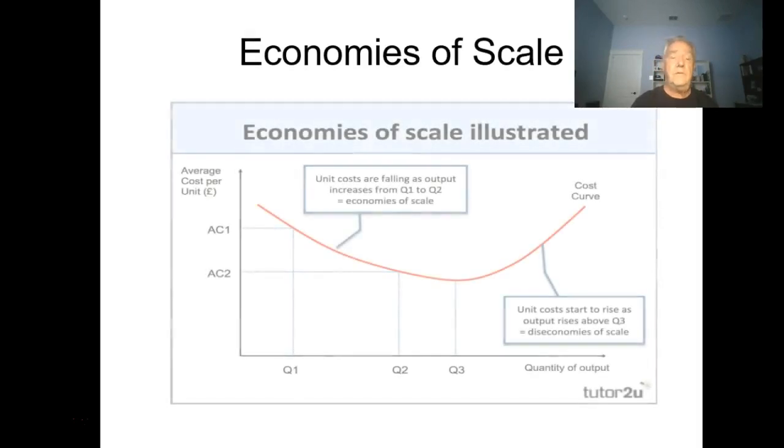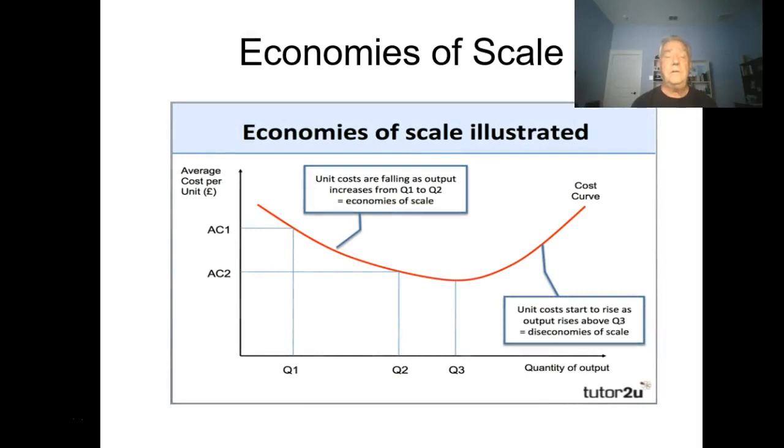So, economies of scale continued. Here it is graphically. If you look at the chart, you'll see unit costs are falling as output increases. Output is on the bottom axis, and the average cost is the vertical axis. Now, as we move down that curve, our costs, as you can see, continue to decrease from quantity 1 to quantity 2 to quantity 3. At quantity 3, we reach the point of diminishing returns. And what happens is the unit costs start to increase, and we incur what's called diseconomies of scale.